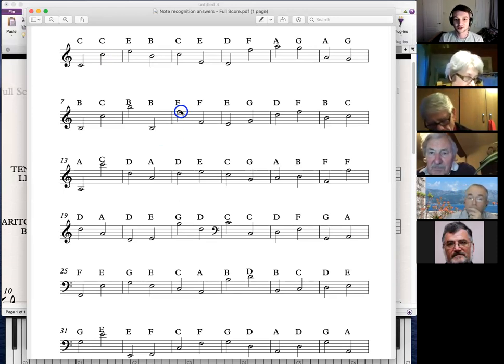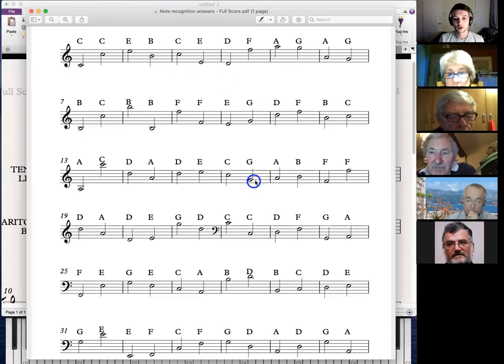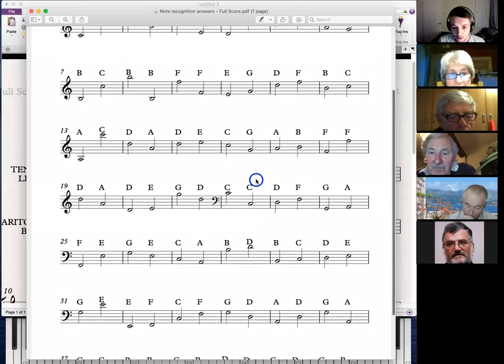It wasn't to catch you out, it was just to make you aware that it's possible. Or you've got things like this one here, B and B. Those two Bs there are 2 octaves apart because there's a B there in the middle. It should be a B there as well. Could be a B on that middle line.